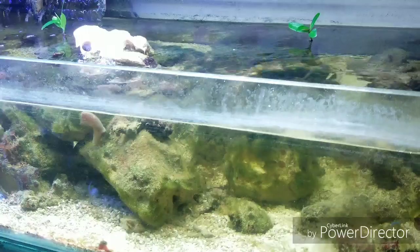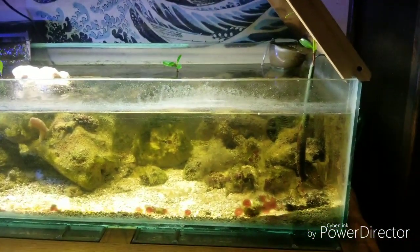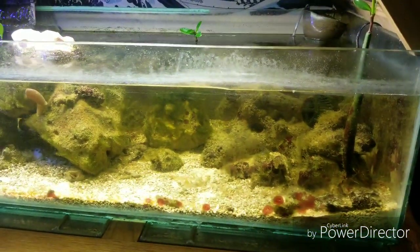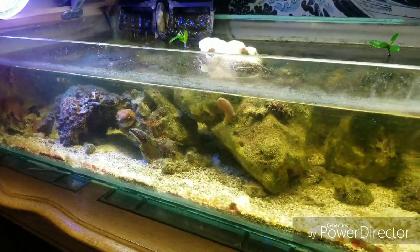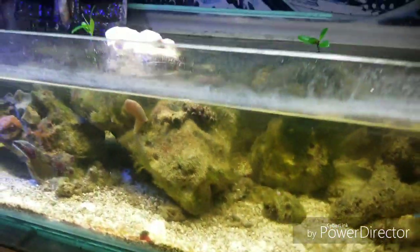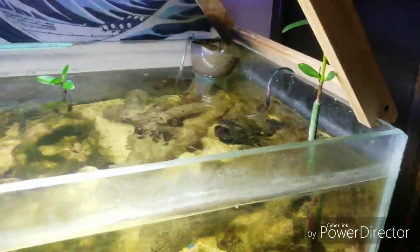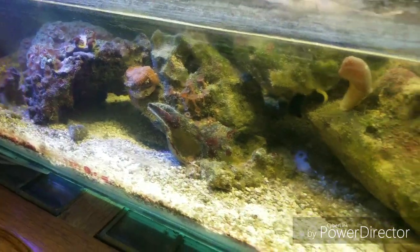This guy's been missing for months. We got them because this was originally built as my son's touching tank — it's a big open-top aquarium that I built. It's a 55-gallon that I cut and laid down. The lighting doesn't play nice with the camera — we've got the blue over there and it shifts into a white-yellow. It's a 55 cut down, laying on its side, so it is 48 by 22.5 inches and then 10 inches of glass top to bottom. I run about eight inches of water, so it's something like 35 gallons.